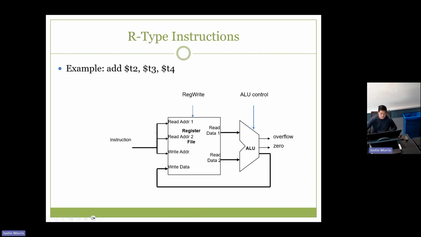So here is our example. If we had the instruction that we get from instruction fetch, we can grab the different fields. This would be RS, this would be RT, this would be RD, right? And then the read data from RS and RT would be the inputs into the ALU. And then we would also have the funct code and the opcode to tell us what is the ALU control signal that needs to come here to perform whatever it is. Is it going to be the add? Is it going to be a subtract? Things like that. So we're missing some other combinational block that would calculate this control signal. We'll cover that another time. And then the output of the ALU goes into write data.